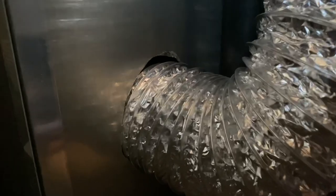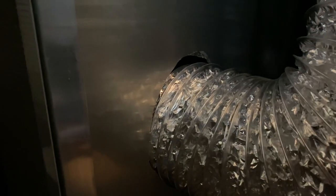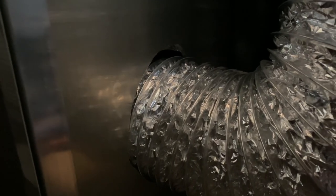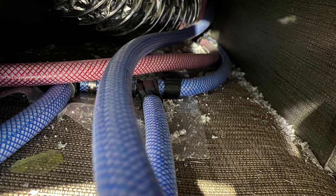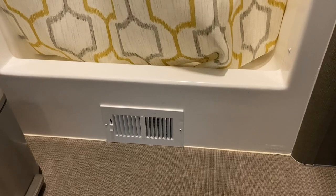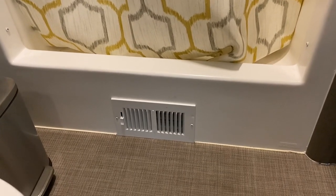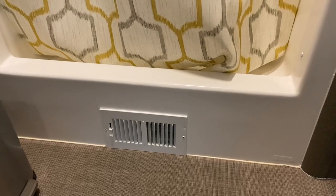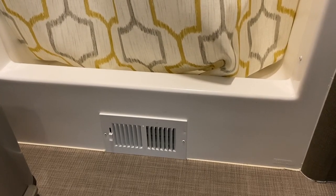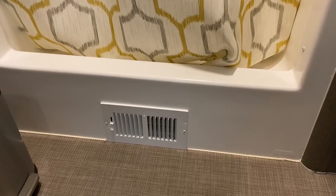Also, a duct passes through a really sharp-edged hole in an aluminum sheet going to the bathroom, and that hole really needs some kind of edge protection to keep the ducting from getting cut. When I was vacuuming up the fiberglass dust and cleaning the trash from around the furnace area, I came into the bathroom and removed the heat register under the shower. I noticed the support that transfers weight when you're standing in the shower to the trailer floor was not installed properly, so I ended up fixing that while I was in there.